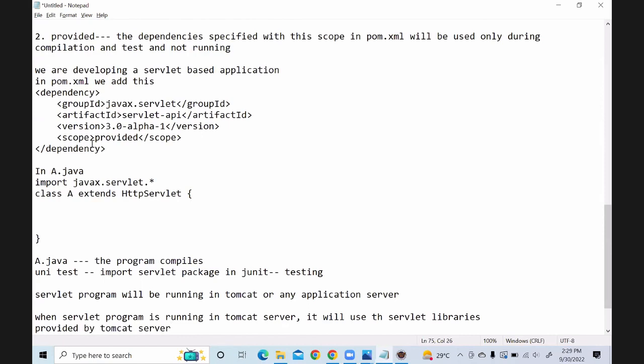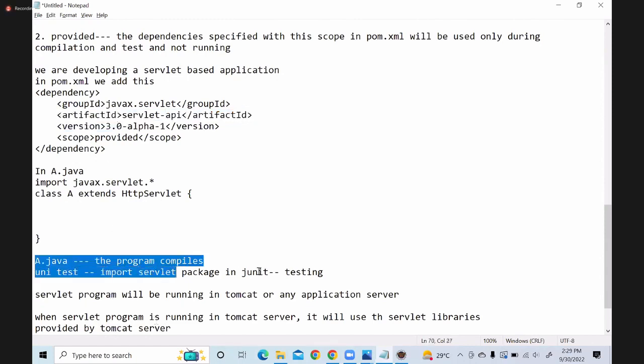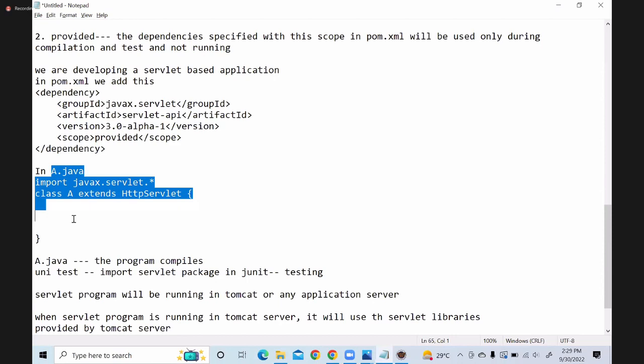Okay, for running, it will not use these libraries specified in pom.xml. This will be used only for the compilation and testing. But when we run this A.java, it is a servlet program, so it has to be executed in Tomcat server or some other application server.